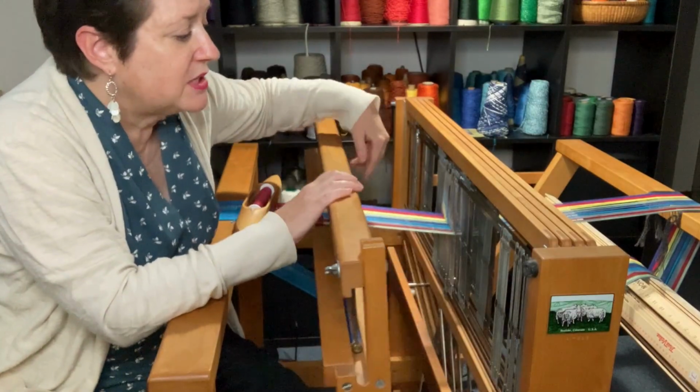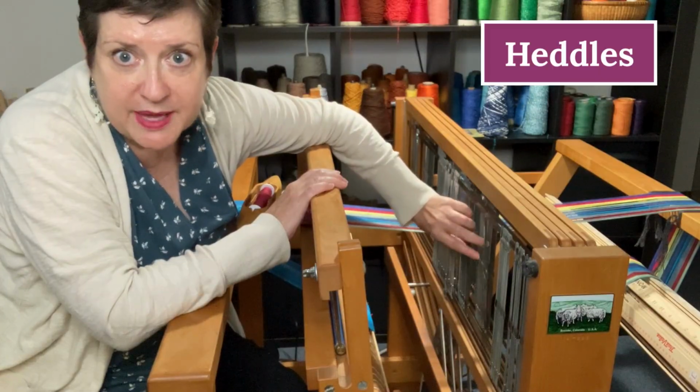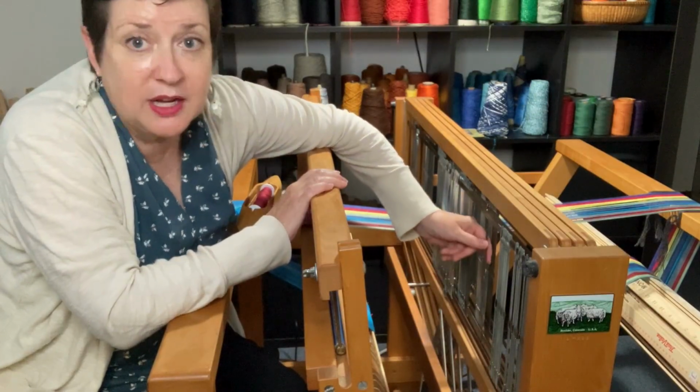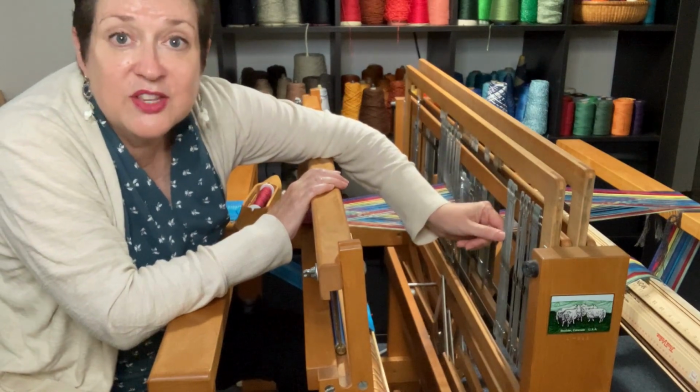Next up, let's talk about the heddles here. These little metal guys, or mostly metal at least, these little guys here that live in the shafts, just like this right here, these guys, these are called heddles.